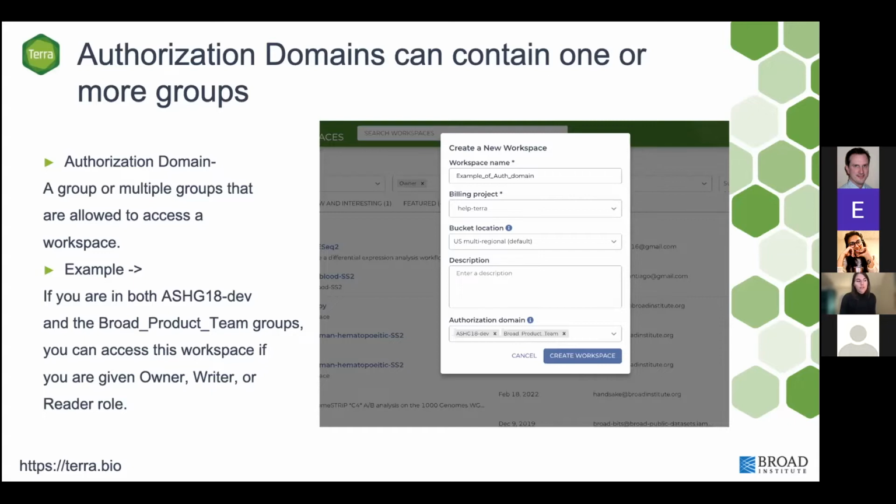And this is handy, I would say, later on, as you're really starting to do work in Terra, and it's something to know about. It's not something we recommend if you're just testing out Terra, just getting started. But it is a feature that we actually use within Terra to protect controlled access data, for example, like TCGA or Target. We make use of these authorization domains to ensure that only people that have that access are able to access the workspace, even if somebody shares it with them. If they're not in that group, they can't get into the workspace.